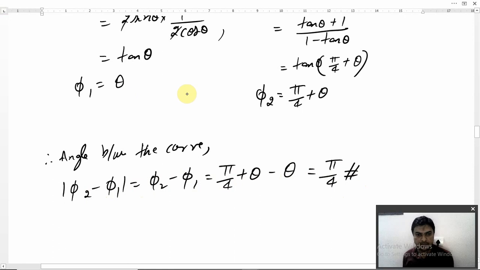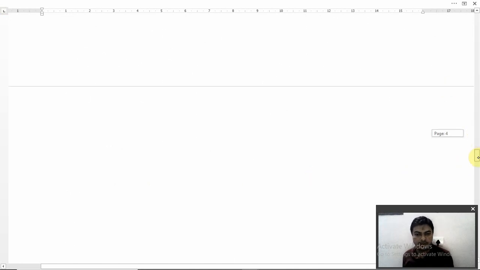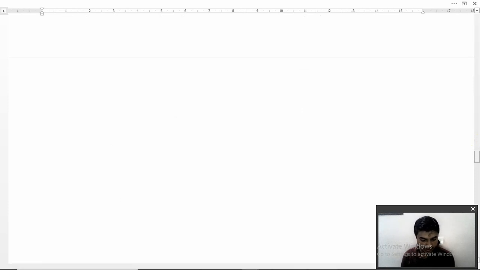If you write this properly, phi 1 and phi 2 are going to get 4 marks, and the last answer, if it is wrong, then you are not going to get any marks, it will be considered as 0. So this is 2 marks you are going to get here. So very easily we have solved 3 examples. Next I will go with the application part.